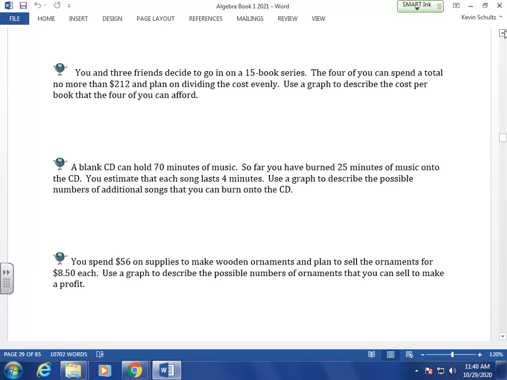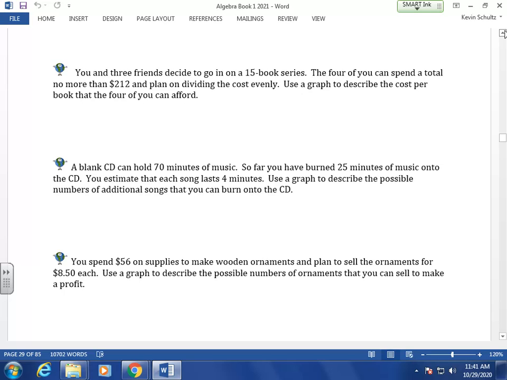Some. So before your phone could hold everything in your life that you ever need, if there was music that you wanted to put onto a CD, you'd download it to your computer, legally or illegally, and then you'd put it on a CD that you could play in your car or whatever. So burning music onto a CD would refer to putting music onto a blank CD.